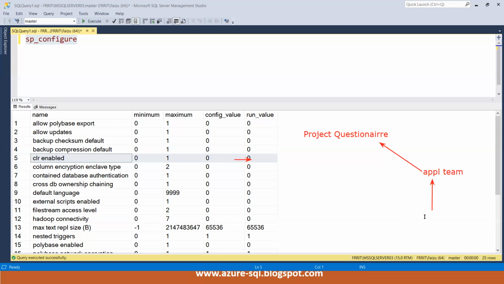All those details are submitted to our application team by the vendor, meaning who has developed the software.